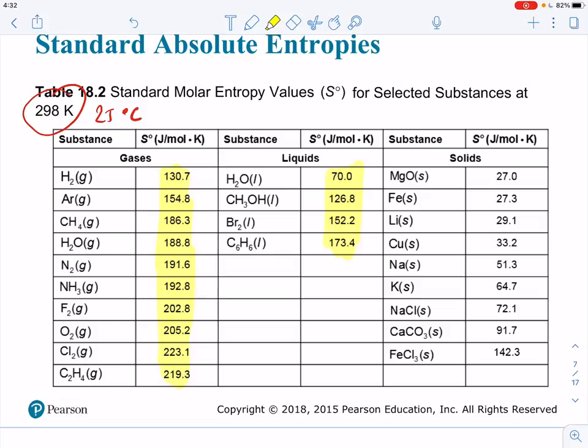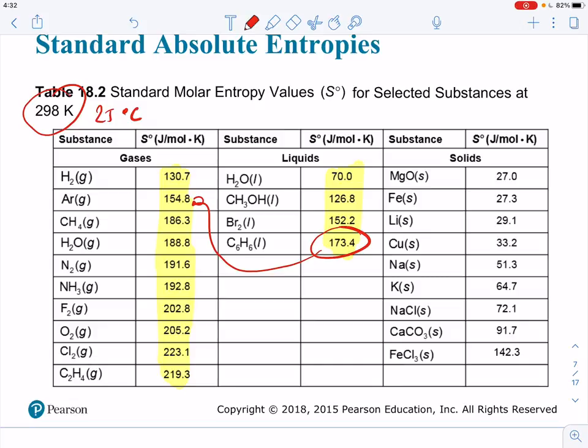You can also notice some interesting cases. For example, if we look at hexane as a liquid, and you compare it with some gases, for example argon, that liquid has a larger entropy than argon. So it's not only the state of matter that controls the absolute value of entropy, there is something else going on, and we're going to review all of that. But in general, gases will have larger entropies than liquids, and liquids larger entropies than solids.